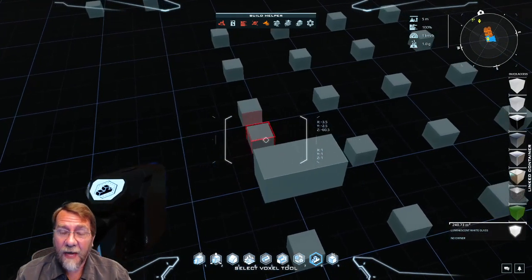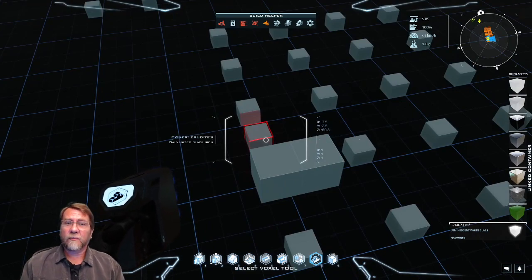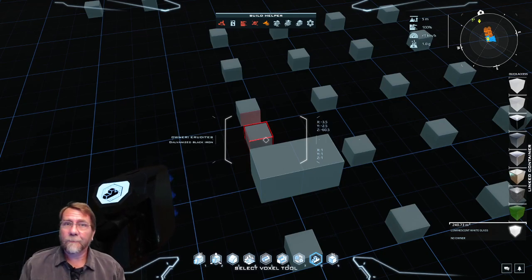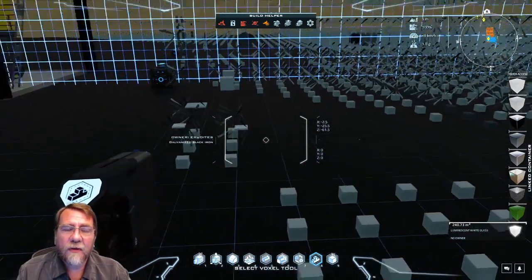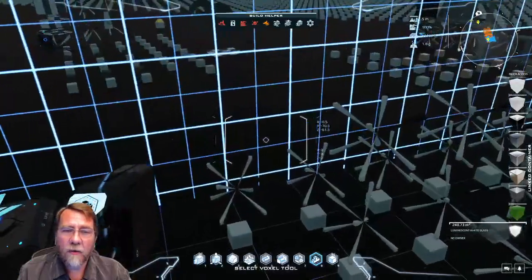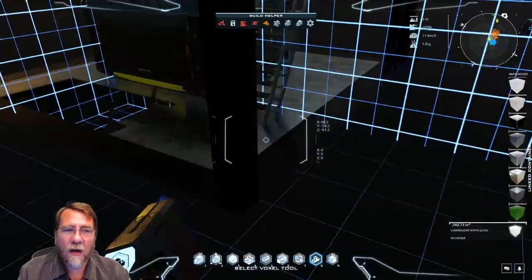So I click it here and hey, it grows to meet the block that it's next to, but it's literally growing to meet the space it's already in. If I have a small block of some sort.